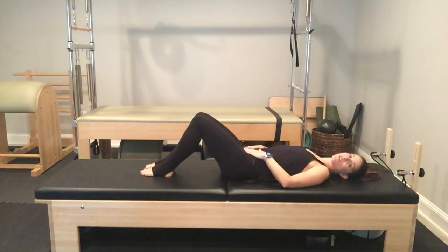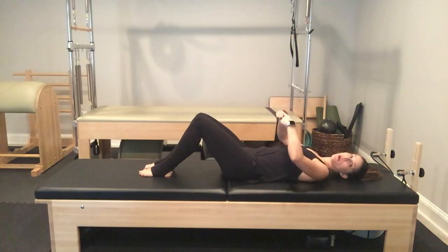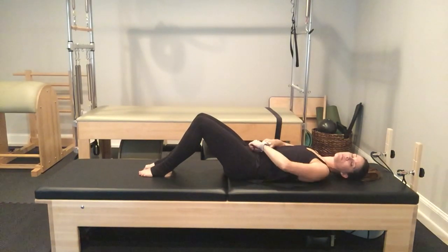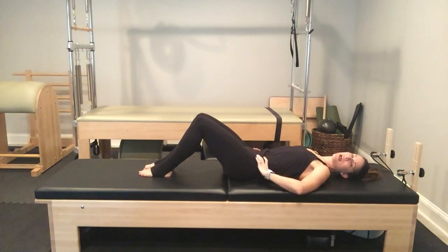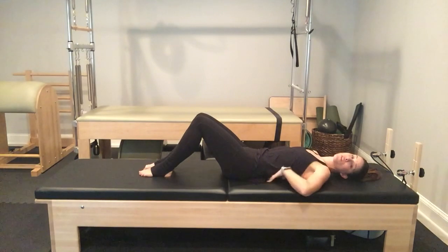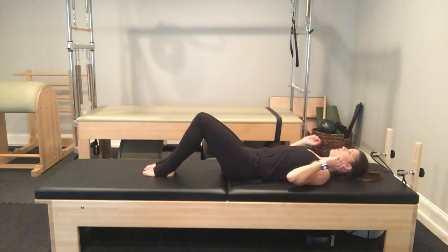We're going to go ahead and check in with our sacrum first. Your sacrum is going to be the triangle from your tailbone to both of your hip bones. Is it flat on the mat? When you make it flat on the mat, don't sink your lower back completely into the mat. You want to have a small gap, or a small space or curve from your sacrum to your ribs. All of your ribs should be on the mat.